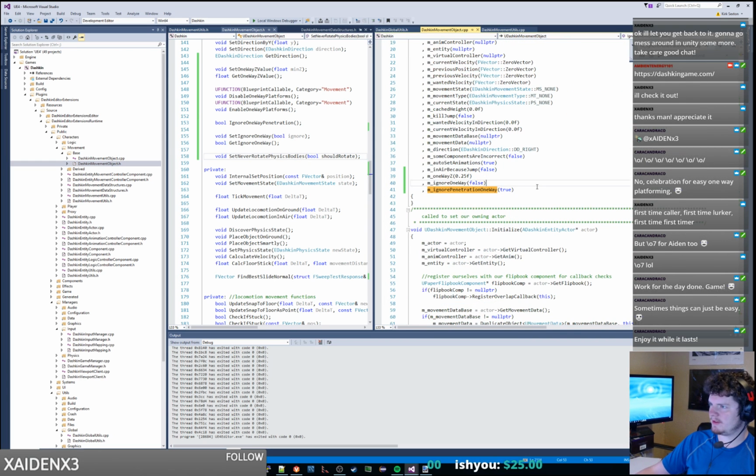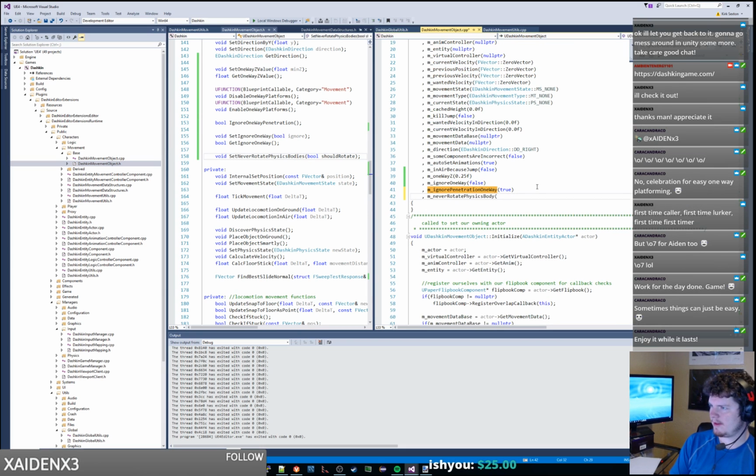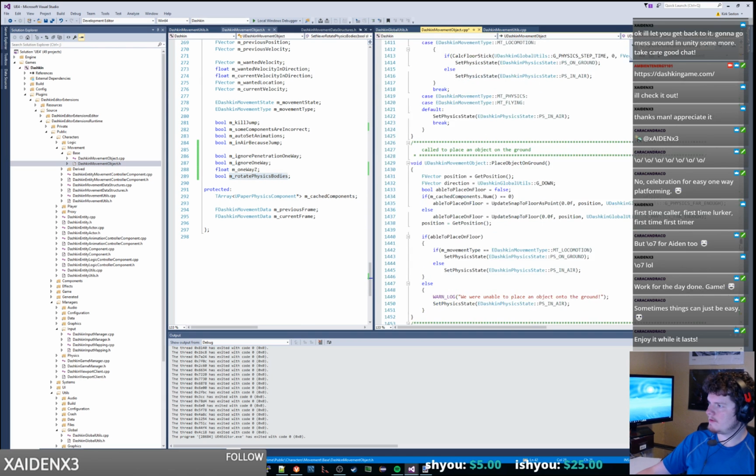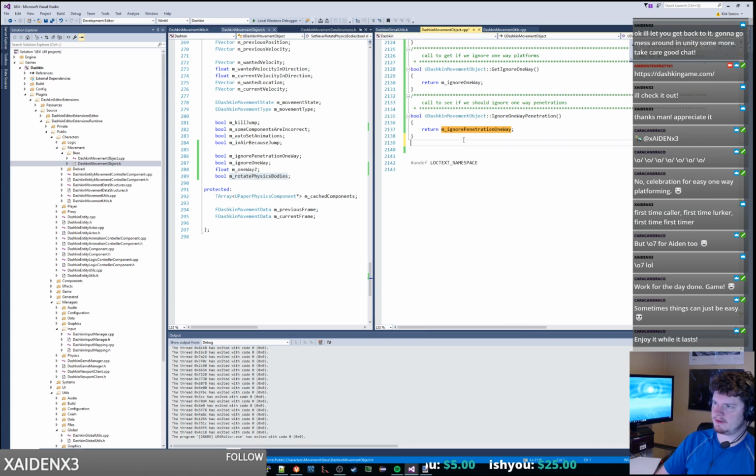Because we've had so many little issues with that rotation stuff that it should just be set rotate physics bodies. M rotate physics bodies, say true. So let's call set on it.